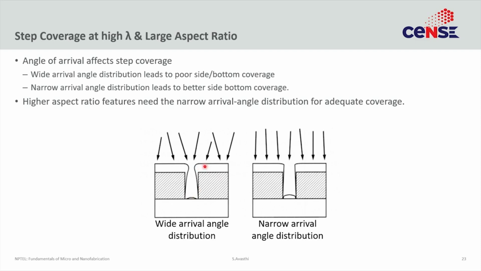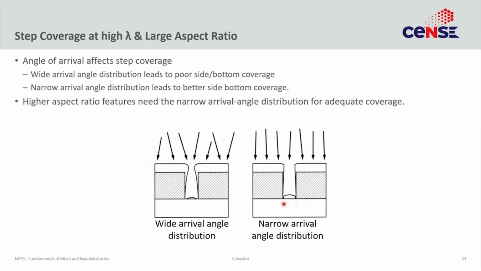That's number one. You can solve this problem a little bit by making sure that the arrival flux is very vertical. If it is very vertical, you have a better chance of getting a deposition here. But even when it is vertical, very small changes in this angle would again mean that you would not get deposition at the bottom. So unless the deposition is absolutely normal, you will not get anything on the bottom.